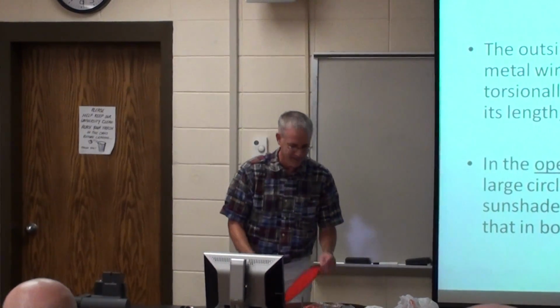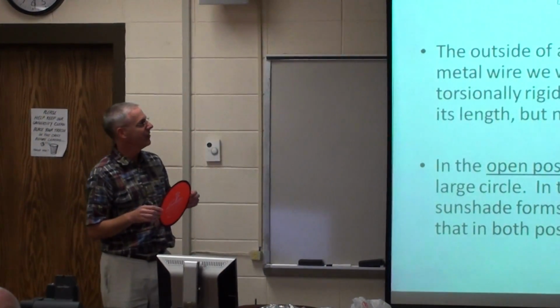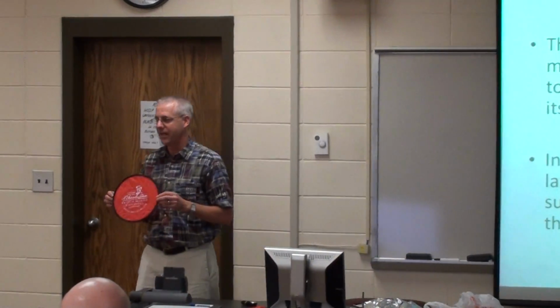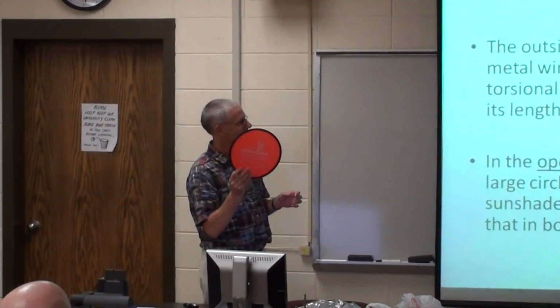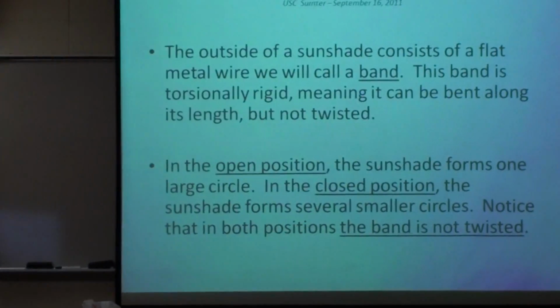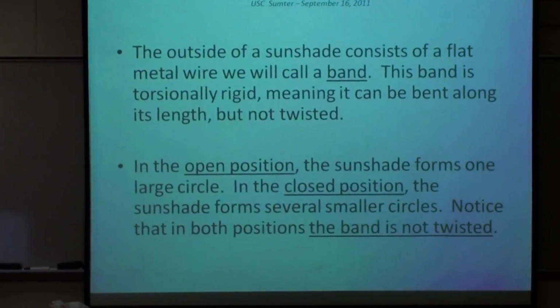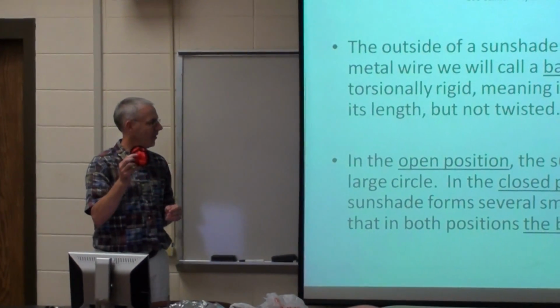All right, so the one thing you might notice, which I didn't notice until I read the paper, is the sunshade has a metal wire or band around the outside. Now, it's not just a regular wire, it has a band. And it can be twisted this way, but does not like to be twisted this way. Okay? And this will be considered the open position, and then you can twist it into other smaller circles. And so this is the closed position.